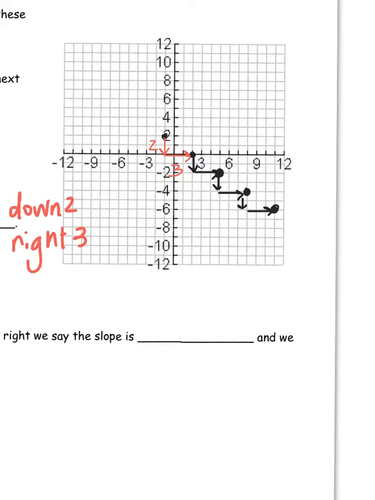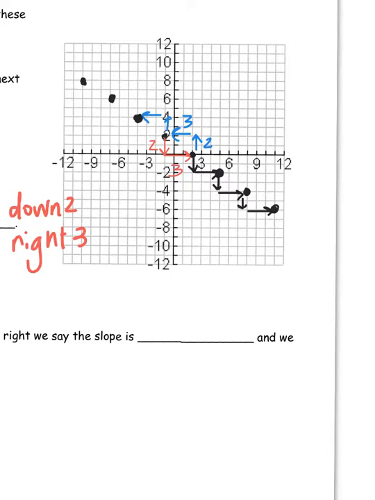So I'm going to go back to my 2 original points. I started at the top left and went down 2, right 3. What if I started at the bottom right? If I started at the bottom right, I would go up 2 and left 3. And if I continued that pattern, it would again go up 2 and left 3, and I would have a point right here. And up 2 and left 3 again, and I would have a point right there. Up 2, left 3, and right there.